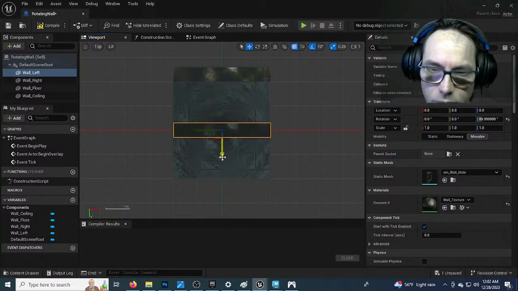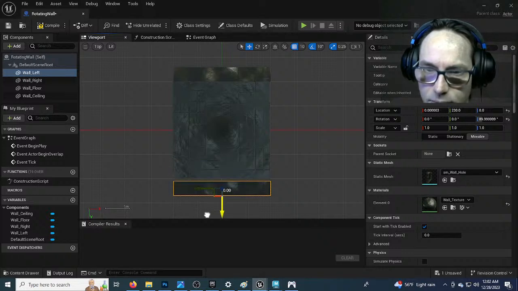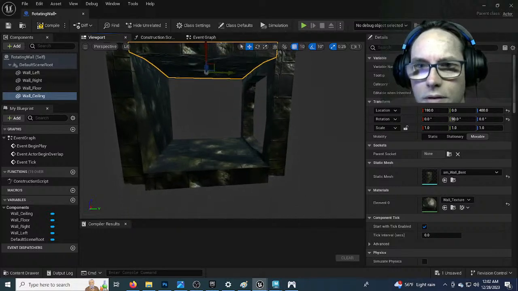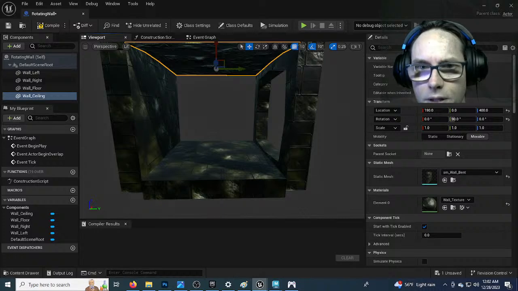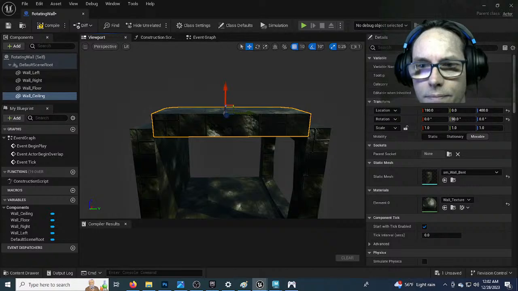And then of course right and left are relative to your facing direction. Cool.